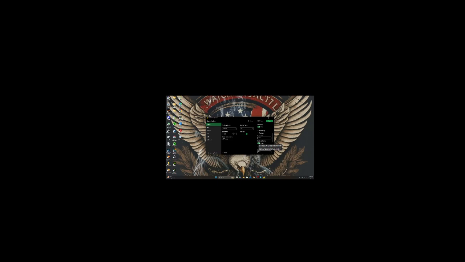I like doing double buffering. For me, it seems like it helps keep things smooth. And then go down to where it says legacy. If it doesn't show, it'll have a down arrow. Just click it. It'll show windowed mode. And then enable windowed mode. I like doing clip cursor because it prevents the cursor from leaving the game window when you're doing scaling.